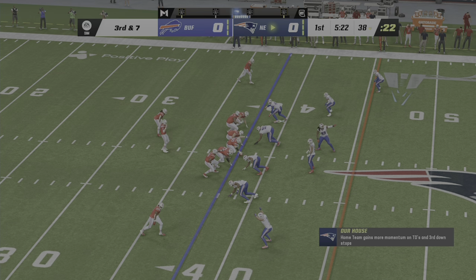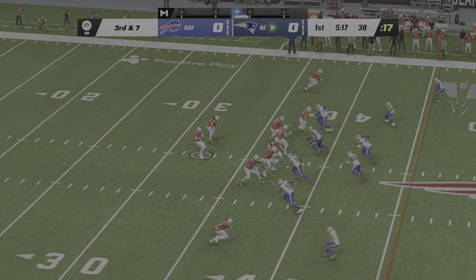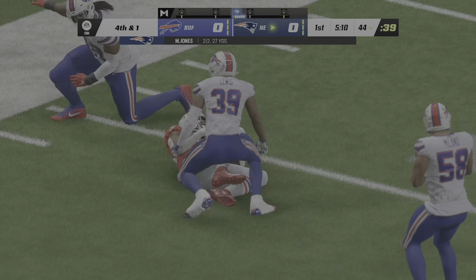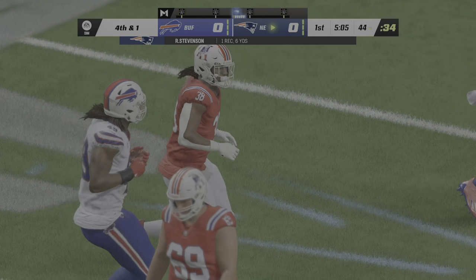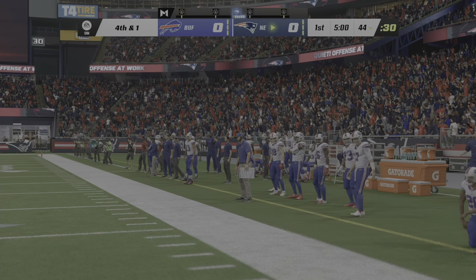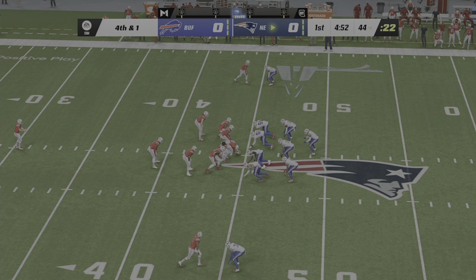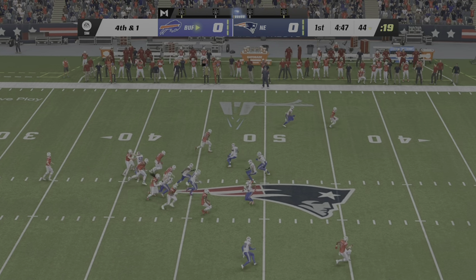An extra defensive back here for the Bills on third down. Throwing, Jones. Setting up a screen for Stevenson. And a pretty nice tackle there, ranging up from his free safety spot as he'll stop him about a yard short. It's a gain of 6, but not enough, as he'll be forced to punt on their first drive of the game. And that doesn't have to gain big yardage to be an impactful play, because if you can get those pass rushers second-guessing themselves, that they might get hit with a screen, maybe you can wind up slowing them down just a step. And if you do that, that's a win for that play.